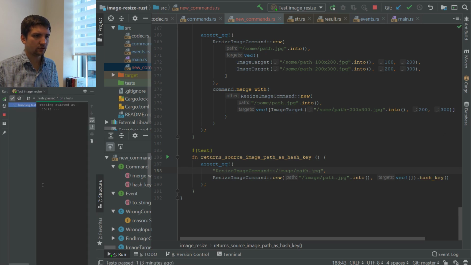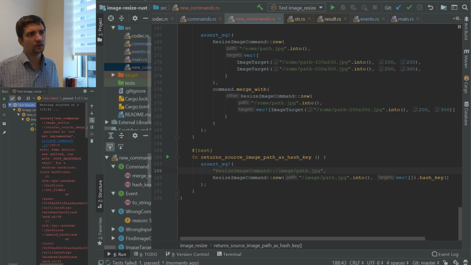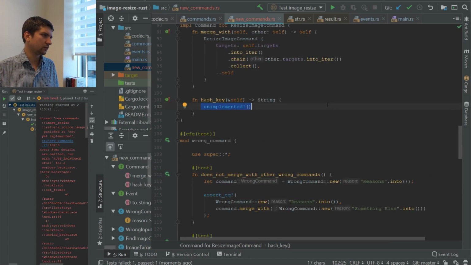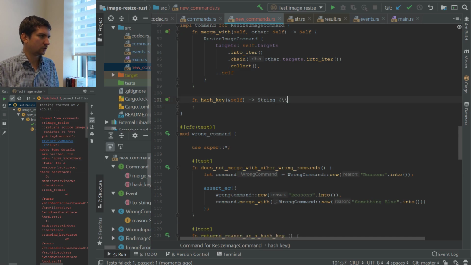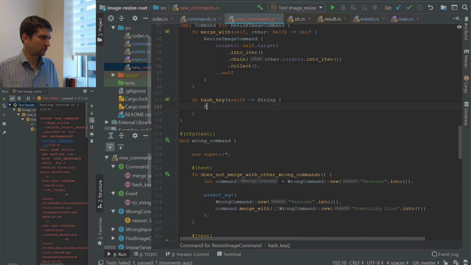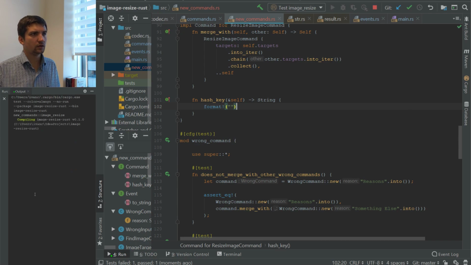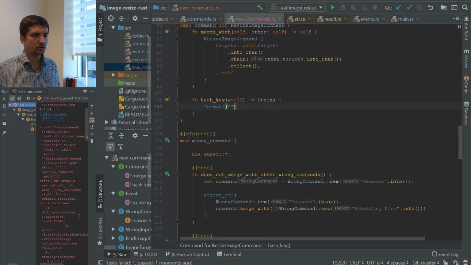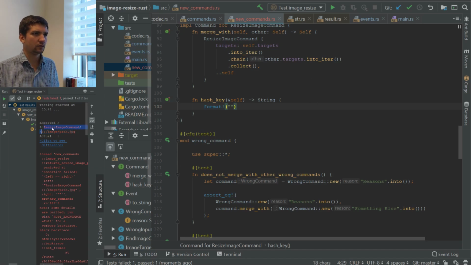Let's run the test. I see a failure because it panicked because there's unimplemented one. Let's use format here of empty string. Let's see, now it properly fails because it's not what we expect.